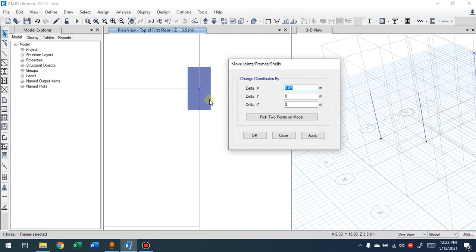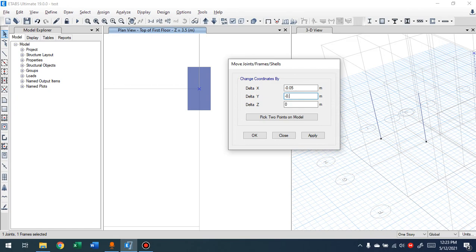Look, this is selected. If nothing is selected, you'll get a warning. Let's say delta x, I'm writing it down. By the way, the unit is meter. Let's say I'm changing this one to 10 centimeters. This will be minus because I want to move to the left. And then in delta y, I'm going to write minus point. Let's say the column was 60. If I wanted 10 to remain, well, let's make this one 20, and it's 30. If I move 5 here. And let's say for the delta y, I'll use minus point.